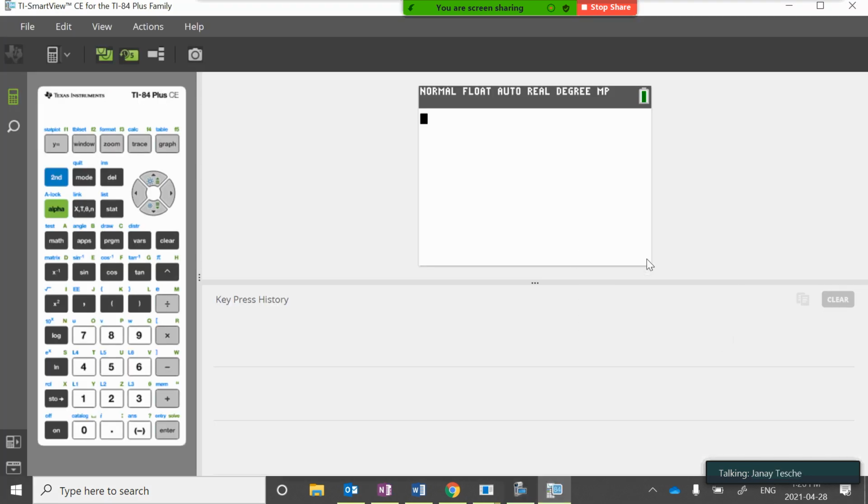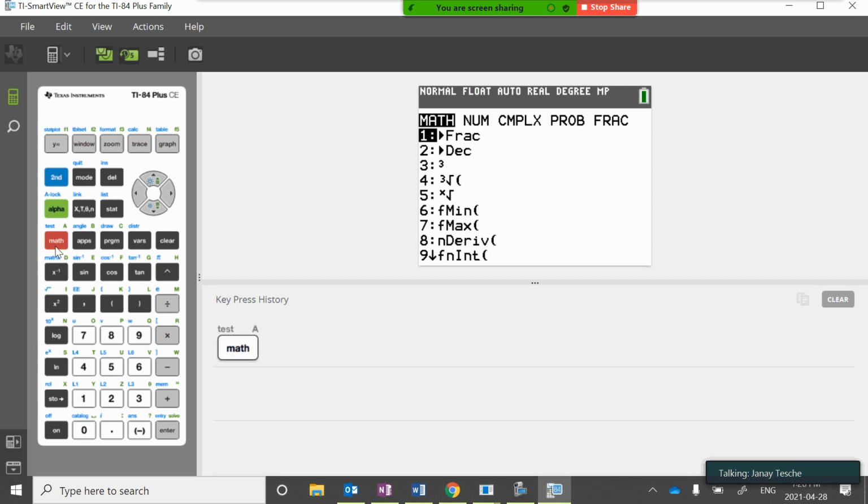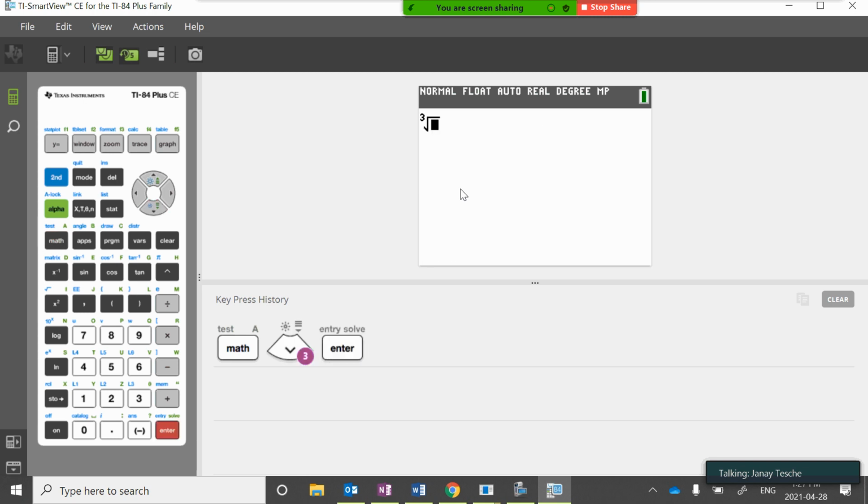On your graphing calculator, if you press the math button, below your second and alpha keys, number 4 is the cubic root, and number 5 is the x root. Let's first look at the cubic root. If you go down to number 4, press enter, and let's say we put in 27, then we get that the cubic root of 27 is 3.